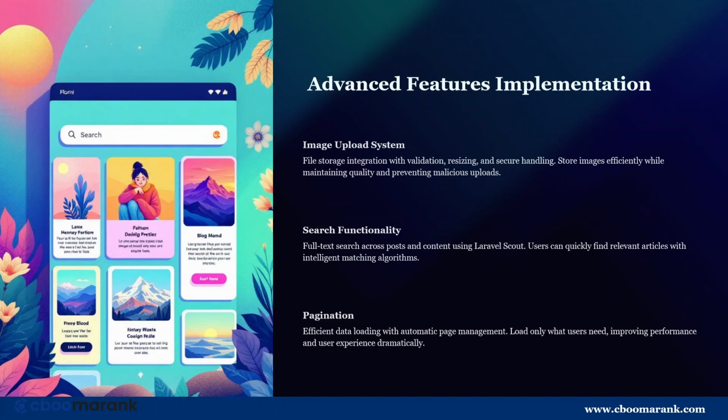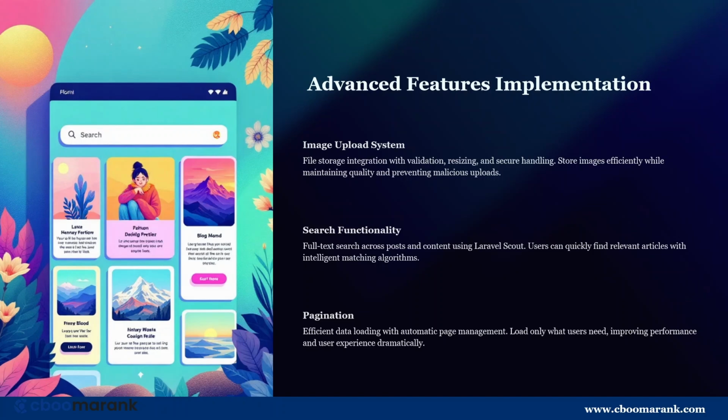So we are going to add search and pagination in today's discussion. Search means a full text search across posts and content. Using Laravel Scout, users can quickly find a relevant article with intelligent matching algorithms. When we say pagination, we mean efficient data loading with automatic page management, so load only what the user needs, improving performance and user experience dramatically.